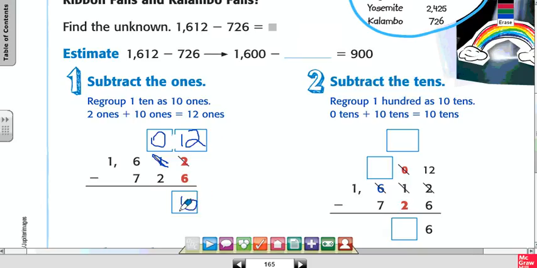Okay. Now I have 0 minus 2. Can I do that? No, they borrowed 1 from 6. They borrowed 1 from the hundreds place, so if I borrow 1 from 6, take away 1, it's 5. The 1 that I borrowed goes right next door. Instead of 0, I have what now? 10. So now I have 10 tens. So 10 minus 2 is? 10 minus 2 is 8.